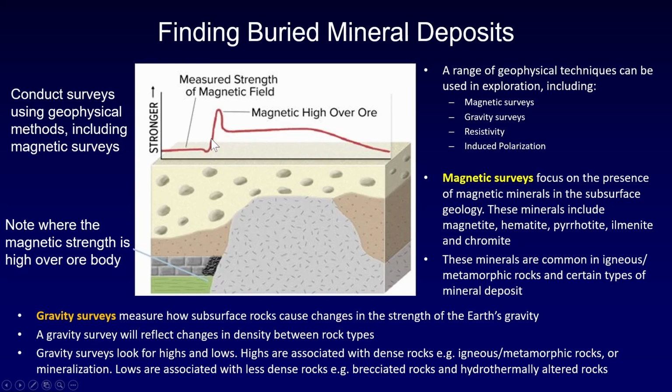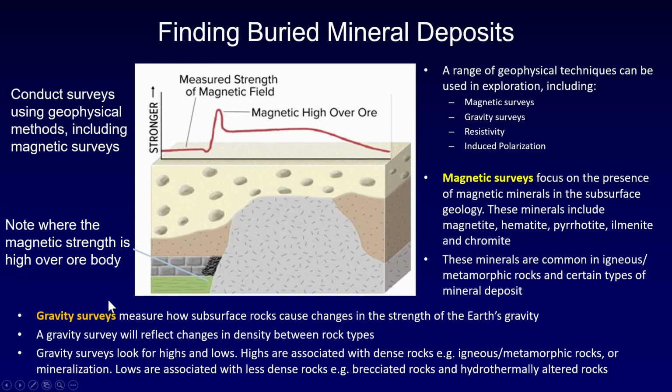But then if you look at your graph, you will notice you have this noticeable peak right here where the magnetic signature is noticeably higher than even the intrusion. And this is a really strong indicator that you have a buildup of some kind of magnetic mineral in that area. Now, it doesn't tell you whether that mineral is going to be associated with something economic that you can mine, but it just says, right, something is located right here that's giving off a magnetic signature. This could be the mineralization you are looking for.